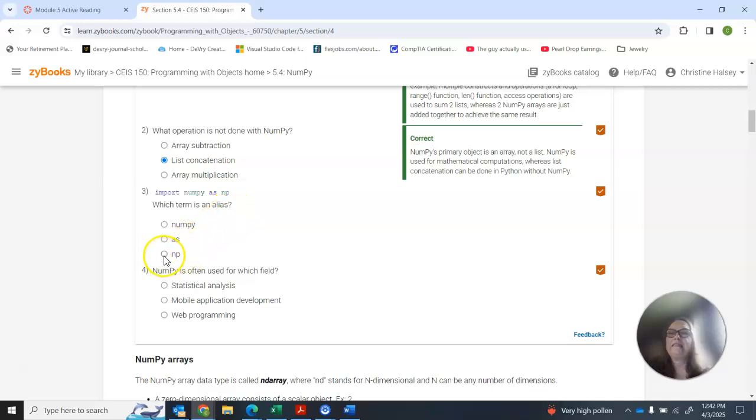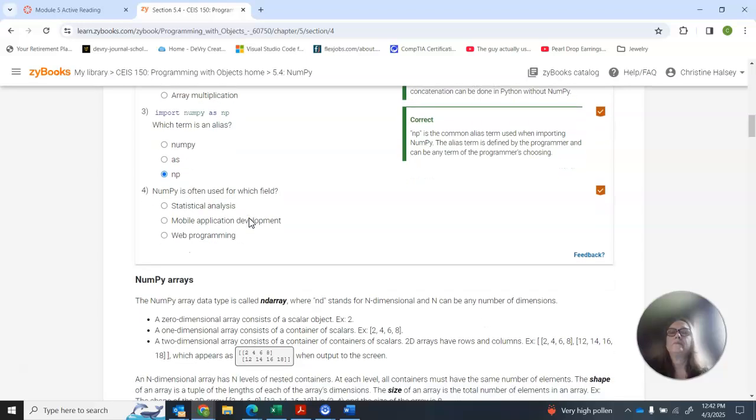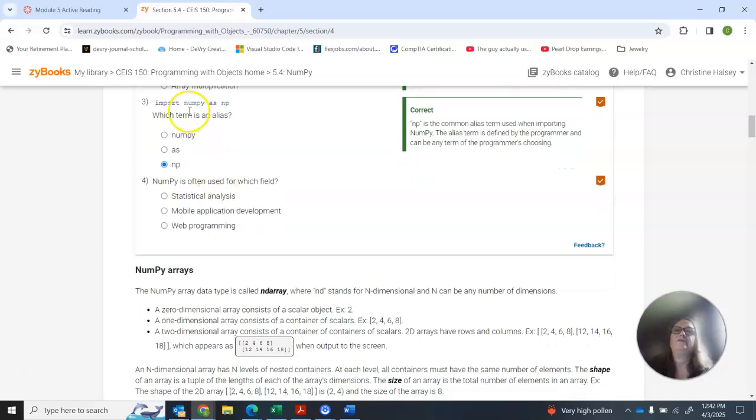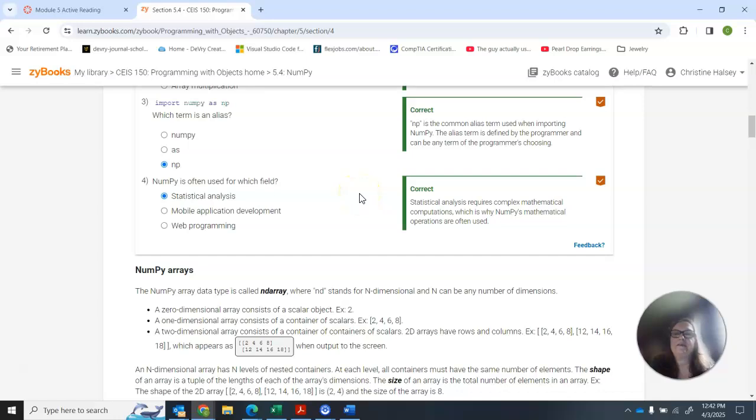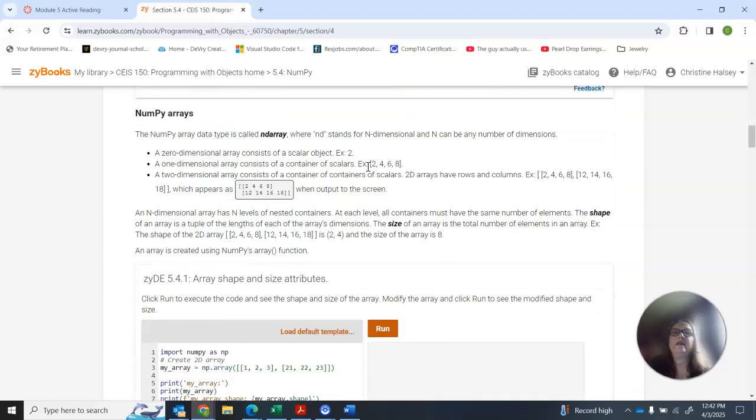Well, the alias is NP. That way we don't have to type NumPy every time, just NP. NumPy is often used for which field? Statistical analysis. And again, here we're looking at array types.